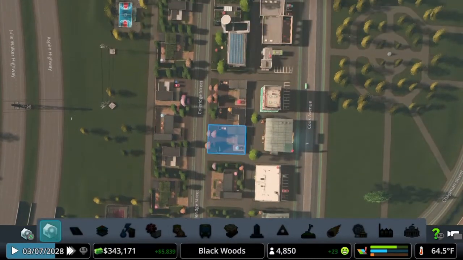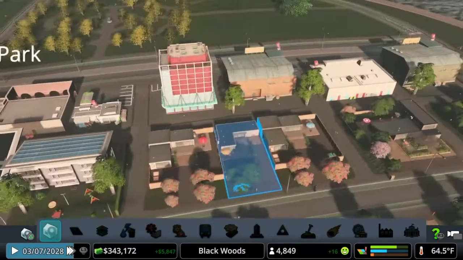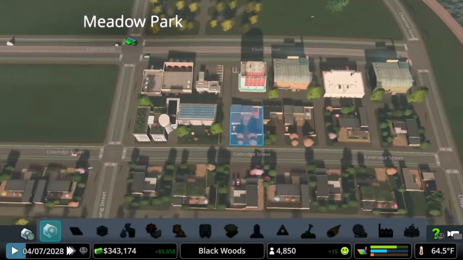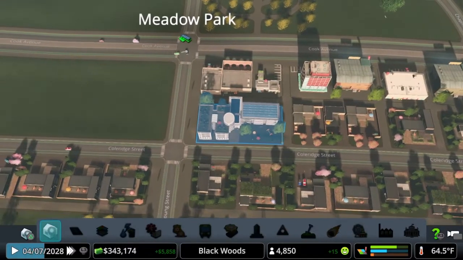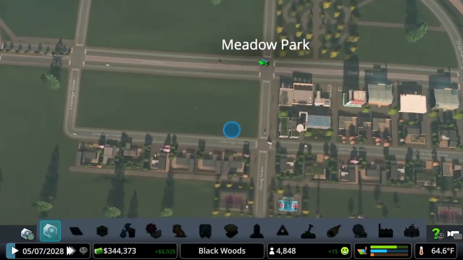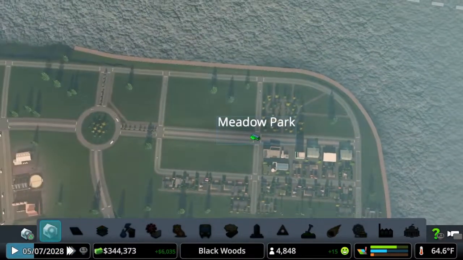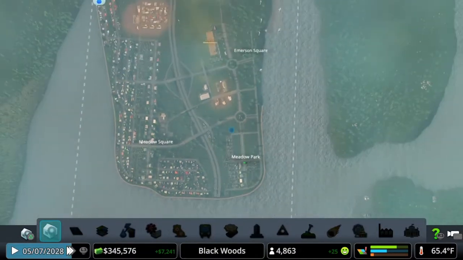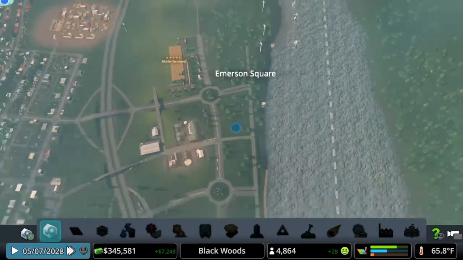We haven't had any problems with sickness from noise pollution as of yet. We will see, and if we do, then we'll have to get rid of these houses. This is just an elementary school. It is the alternative, the Green Cities Initiative, Green Cities DLC elementary school. We're going to put high-density residential in Meadow Park. We have reached 4,863 in population. We have reached level 5 in Emerson Square.